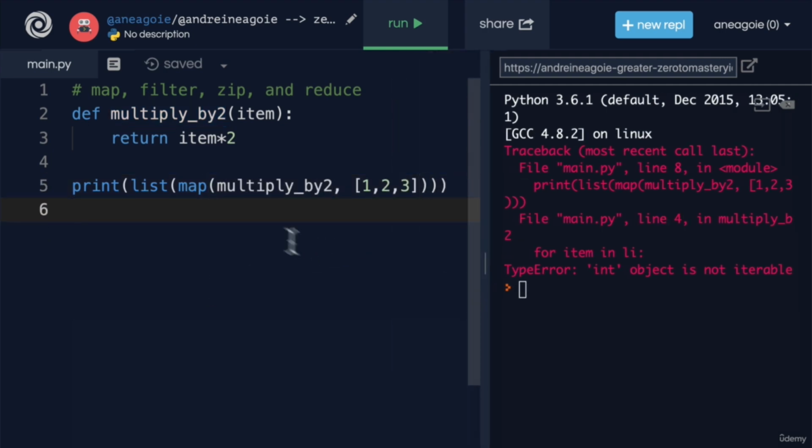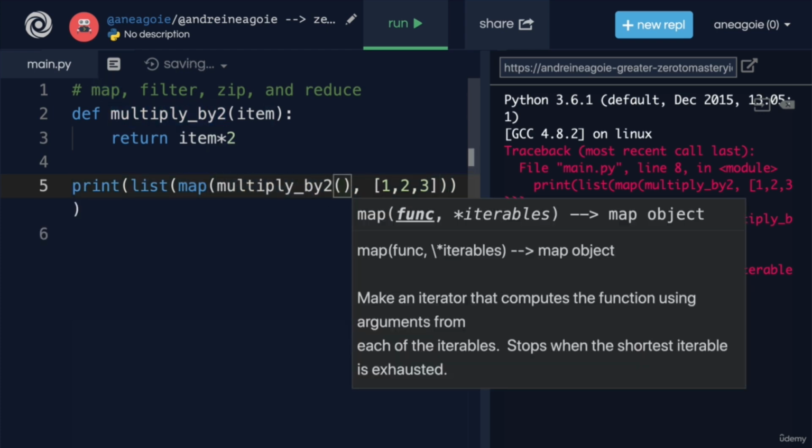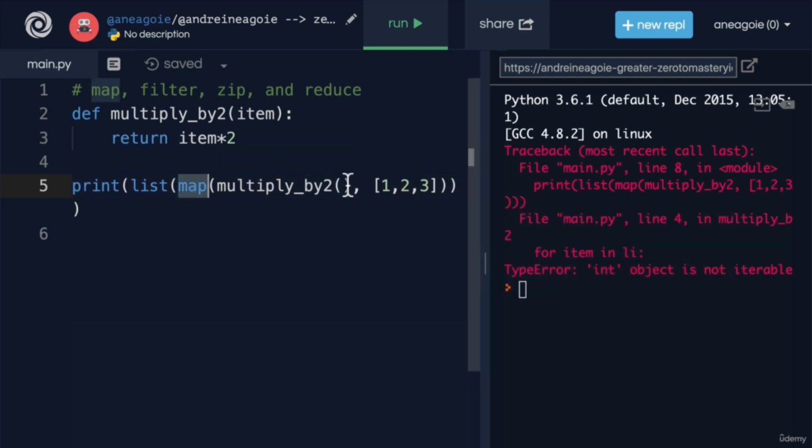So let's change this parameter to item and look at the code a little bit more in detail. So with the map, I say, hey, I want you to run the function multiply by 2. Notice here that I don't even have the brackets because I don't need to call it. Map does it for me. Map just says, hey, just give me the function, I'll take care of the rest. So I'm not calling the function here. The map is going to call the function for me.